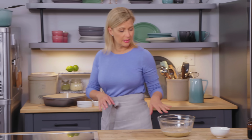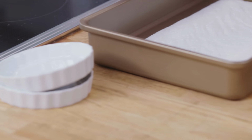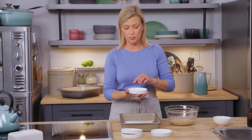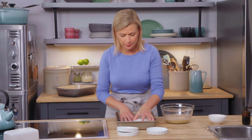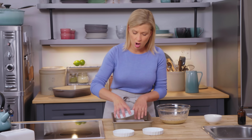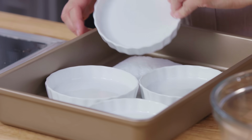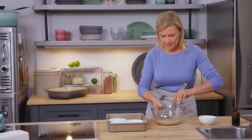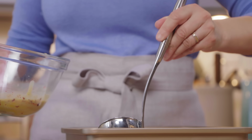All right, time to get the custard into the cups. I've got my creme brulee dishes. You can bake these in a conventional ramekin if you wish. I like the flat dishes. More surface area for the bruleed sugar on top. A great little tip to keep your dishes from sliding around in your roasting pan, place a paper towel down. Of course, we're gonna put water in the pan so your paper won't burn. There we go. And then just ladle your custard into each dish. A little goes a long way when it comes to creme brulee.